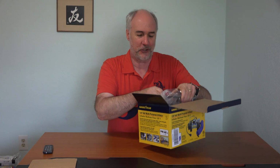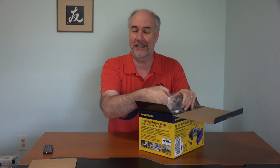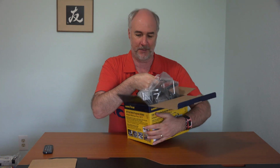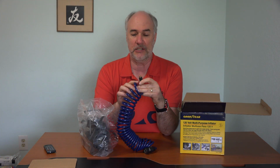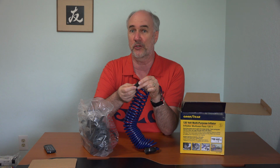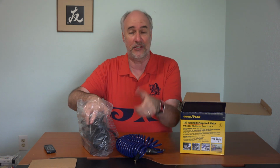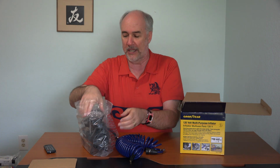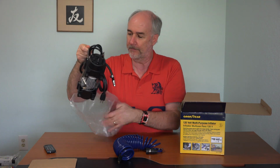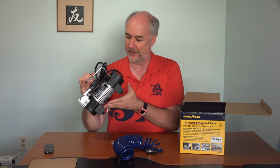This looks kind of professional because they give you this curly hose, just like the kind they used to have at the gas station with the pumps. And the connection point to the tire on this is not the clip-on type. This is supposedly superior. It actually screws on and then depresses the valve so you get the air. When you take it off, a little bit of air comes out, but they say you lose a lot less air than that kind with the little deal that you clip down to the side. This looks pretty simple. The needle for ball and other things you can inflate. And this just looks nice and simple.